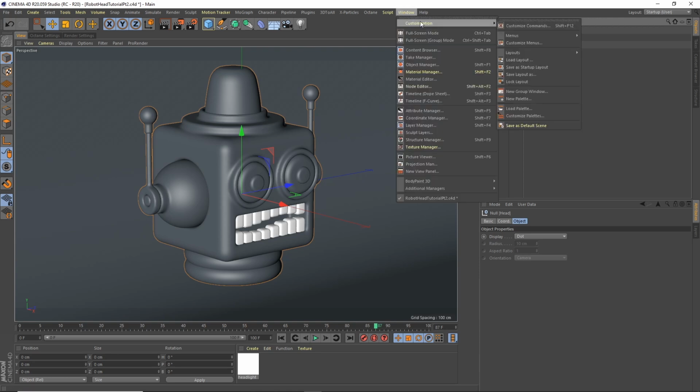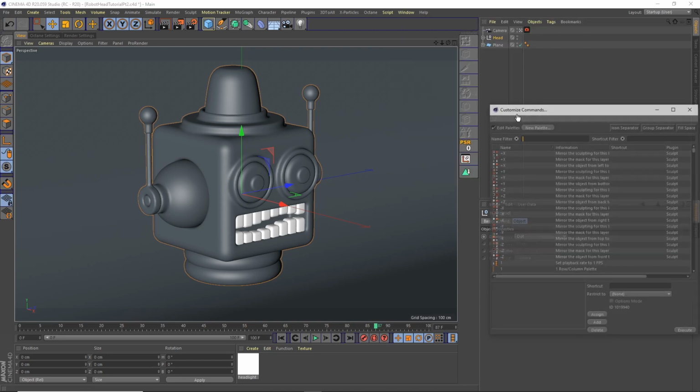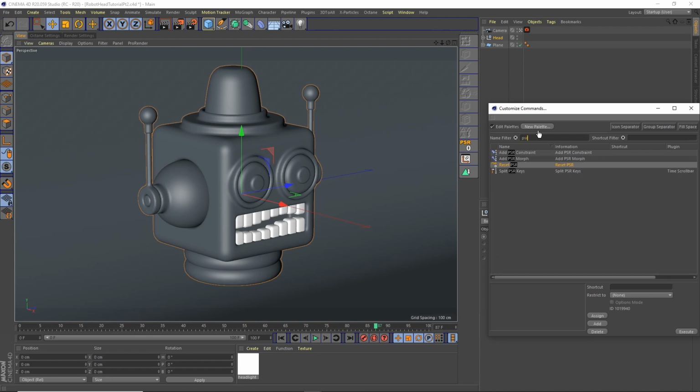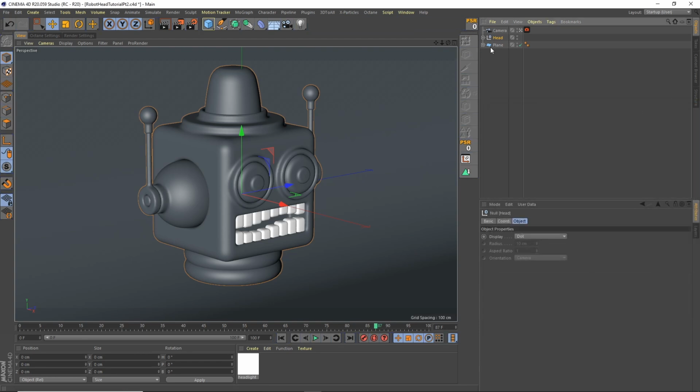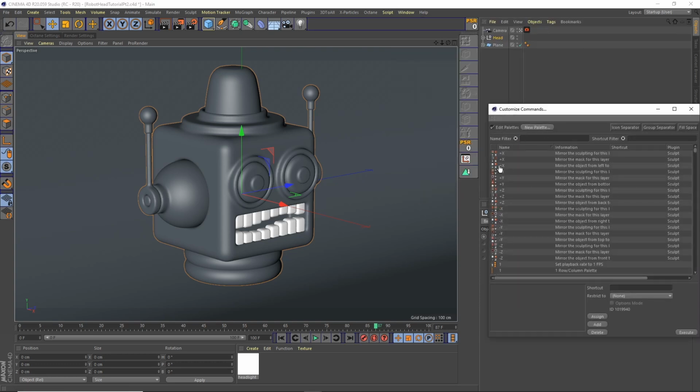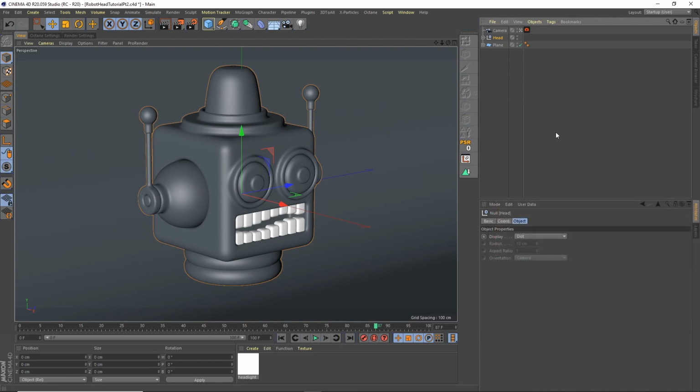If you go up to Windows, Customization, Customize Palettes, and then in here you can filter for any tool that's in Cinema4D. So let's choose PSR. So you've got the reset PSR there. You can then drag that to anywhere that's available on our layout and click out, and then that's it, it's locked there. Then we go back into customization. So then you see everything's got these blue lines around it, so that means it's kind of editable. You can double click on it and that will get rid of it. Okay, I can talk about that in another tutorial, so let's just get on with the modeling of the robot.